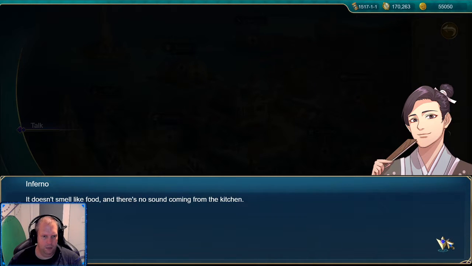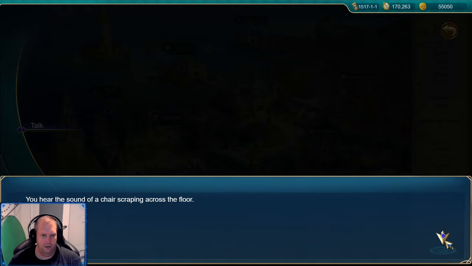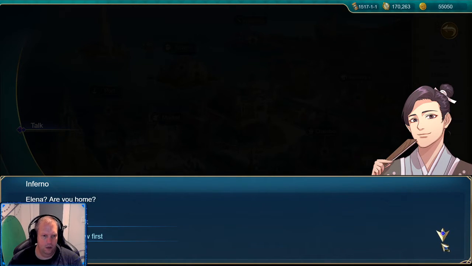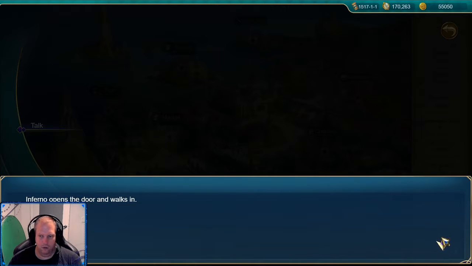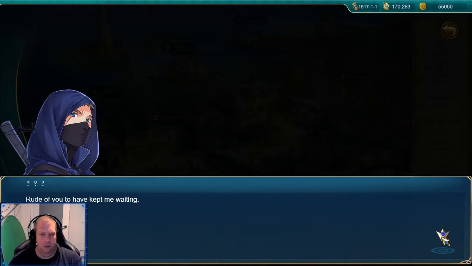Okay. Doesn't smell like food, and there's no sound coming from the kitchen. The door is cracked open. You hear the sound of chairs scraping across the floor. Elena, are you at home? Go inside and check. Opens the door and walks in. Elena is tied to a chair, trembling. Inferno rushes over to help her, but got ambushed. Inferno is wounded. Idiot! Rude of you to have kept me waiting.